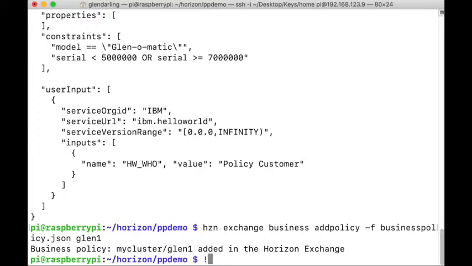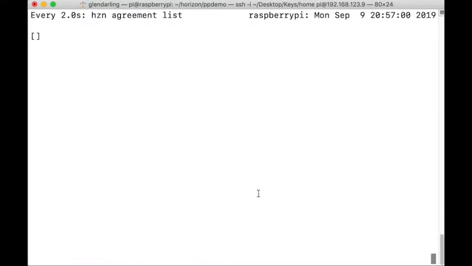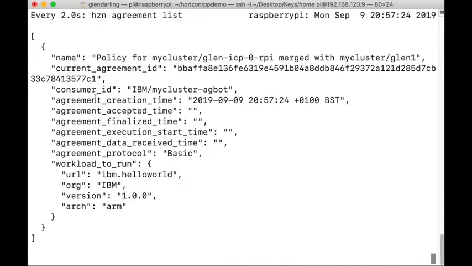Okay, so now let's go back to run that watch command that I ran before, and we'll watch agreement list and wait for something to happen. And like before with the deployment pattern approach, typically it only takes a few seconds to perhaps a minute for an agreement bot to notice that this node is in the exchange with an appropriately matching node policy, and to reach out to it and propose an agreement.